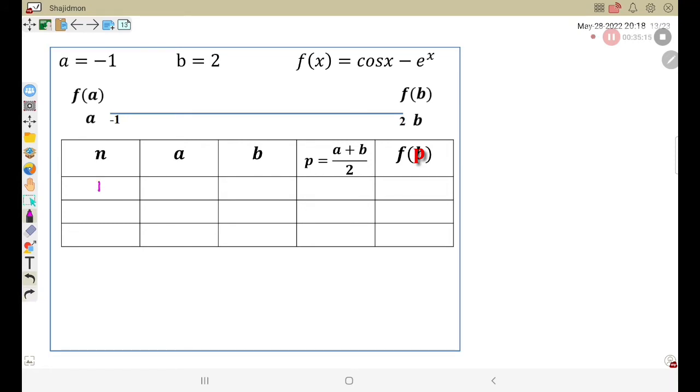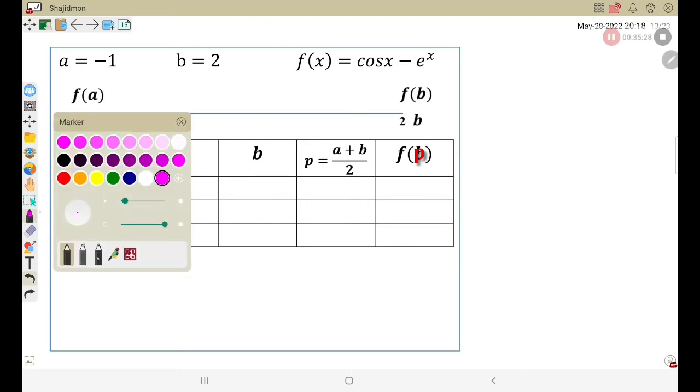So, we can write 1, 2 and 3. 3 steps. How many steps in question asked? That is what we need to write there. 1, 2, 3. We need to write the 3 steps. Correct? So, P1, P2 and P3. That is the meaning 1, 2, 3.